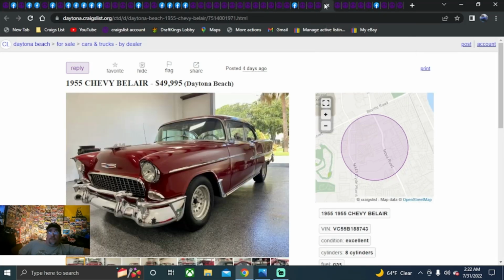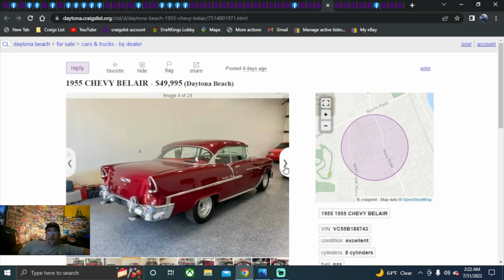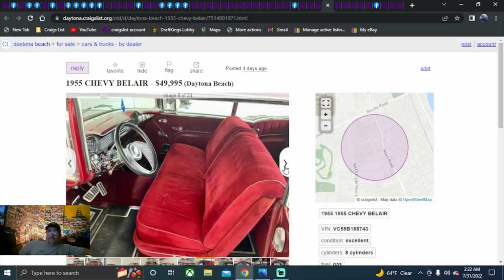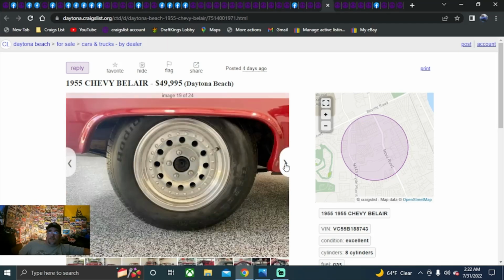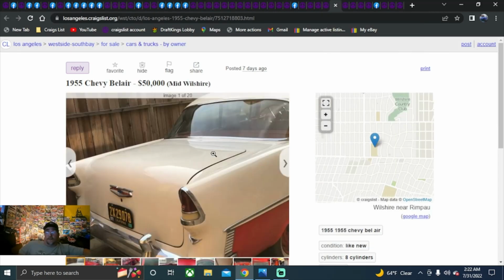On to another one. It's going to be in Daytona Beach, 1955 Chevy Bel Air for $49,995. So we're almost at $50,000. 4 days ago on this one. And it definitely looks pretty, man. The paint, the chrome. What a beautiful car. I hate the steering wheel. Compared to that aqua one we just seen, yeah, I couldn't take this off and throw it away fast enough if it was my car. But other than that steering wheel and that spare rim, and those rims suck. What a really horrible set of wheels on a car you're trying to get $50,000 for. On to another one. That's my opinion.